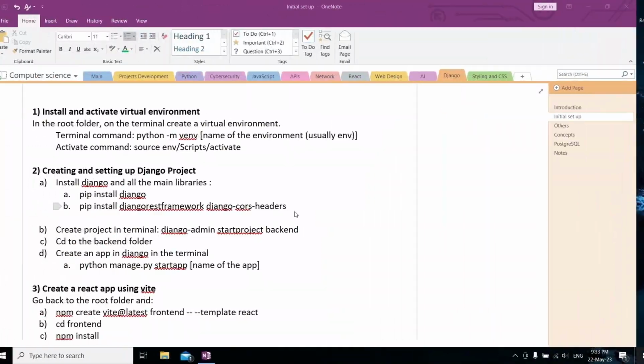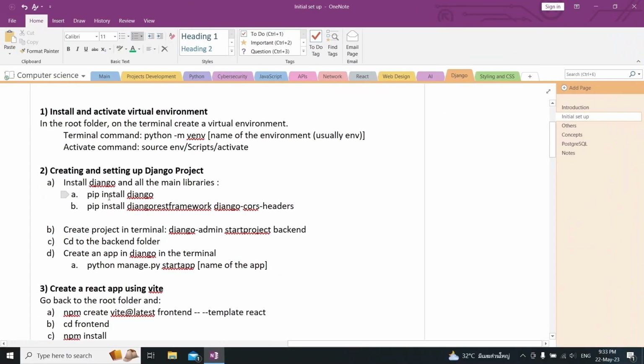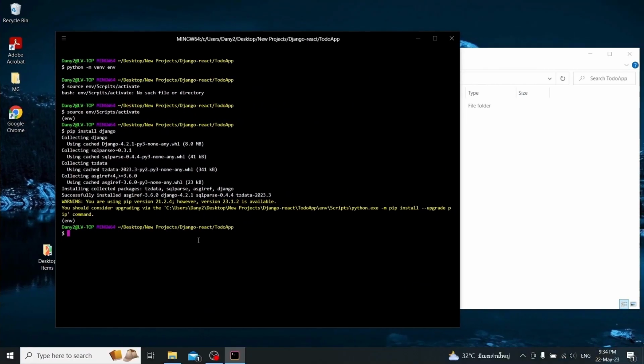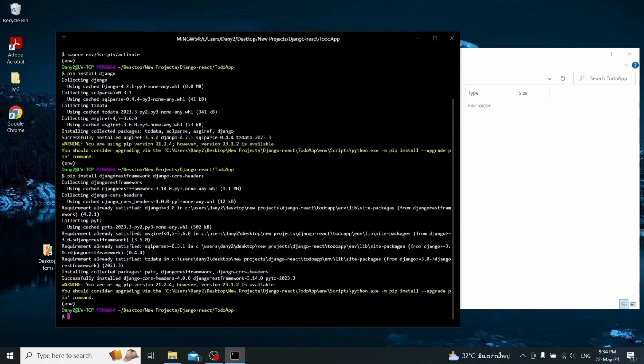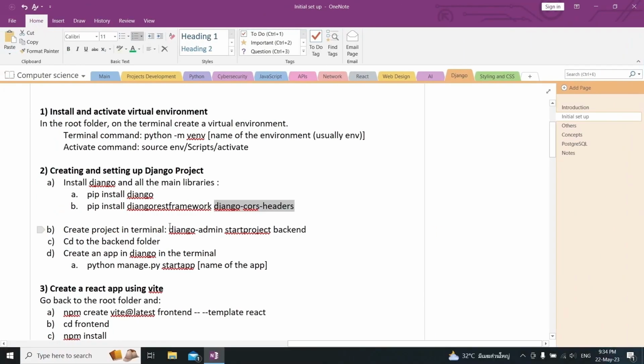Okay, so Django is installed now, but since we are using the Django REST framework and we want to integrate it with React, we're also going to install the Django REST framework and the Django CORS headers. It's going to be necessary to integrate it with React. And let's install. Okay, so this is installed now.